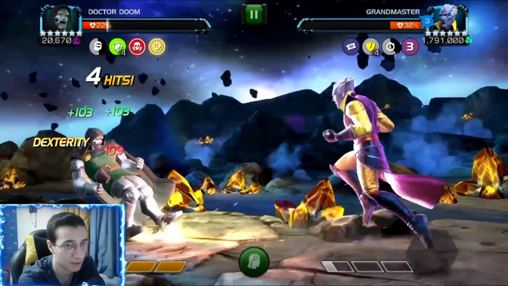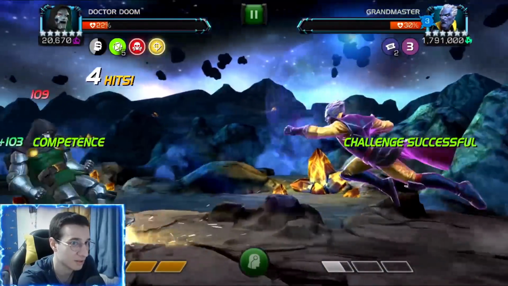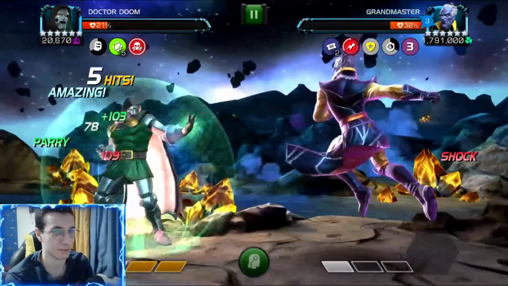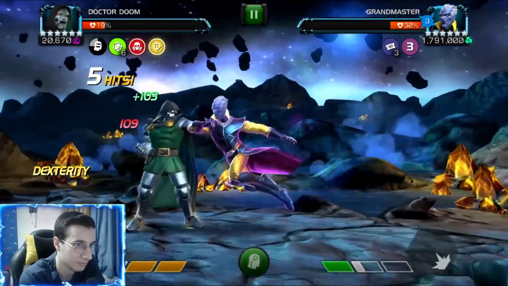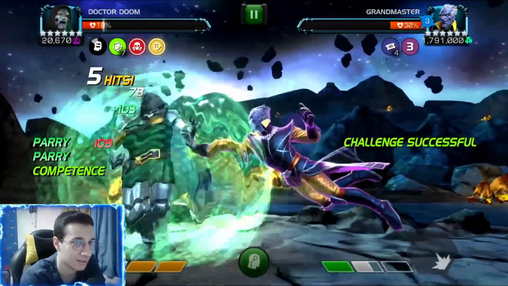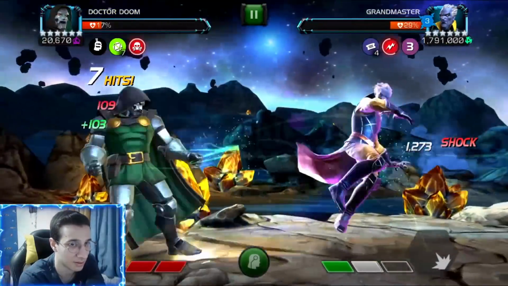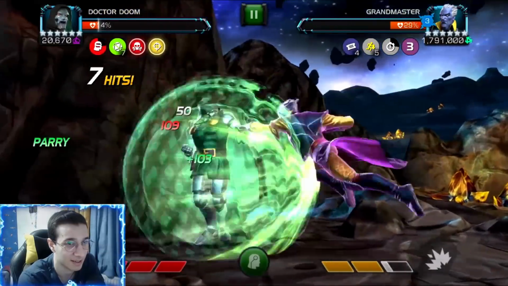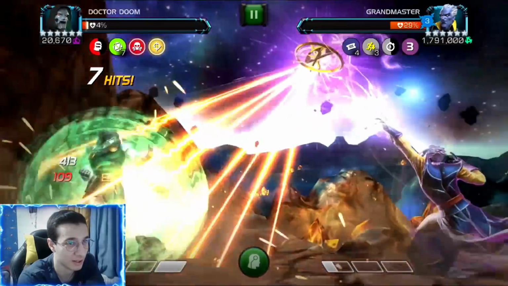Let's let him block, please. So there we go. Most of the time he's going to try to block, but you know sometimes how the AI works. It's pretty bad. Knock me down or perform well-timed blocks, just a parry. Luckily we're good at reparrying. So there we go, another well-timed block is gone. So now he's got his SP2 and we just have to dash back 3 times and then the SP2.